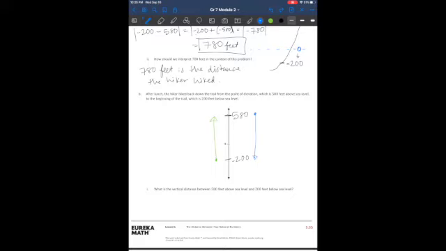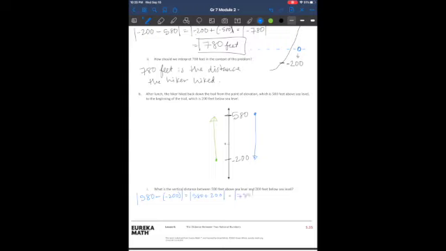We can do that using the same distance formula, and it's not really going to change. You can probably guess right now that it's going to be the same answer, but just for the sake of practice, we're going to do it anyway. 580, absolute value of 580 minus negative 200. That we're going to change to an addition problem. So keep 580, add the opposite, 200.